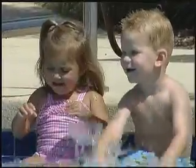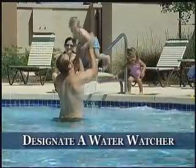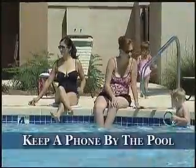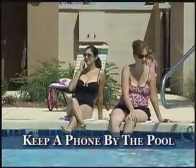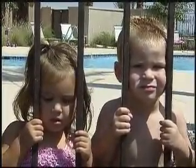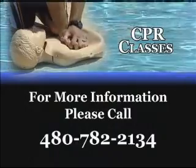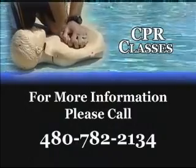As temperatures rise, we all like to head to the water for some cool water fun. Your Chandler Fire Department would like to give you a few tips to help keep cool water fun from becoming a water tragedy. First, always designate a water watcher — one person that does nothing but watch the people in the pool and doesn't become distracted by anything. It's a good idea to have a cell phone or cordless phone nearby in case of an emergency. Remember, eye to eye to supervise — if you can't see their eyes, they're not being supervised. Your pool should be adequately fenced with approved pool fencing, with slots no more than four inches apart, and all gates should be self-closing and self-latching. All adults and caregivers should know CPR. Call our office at 480-782-2134 to get a class scheduled. Child drownings are preventable — let's work together to make this a safe and happy season.